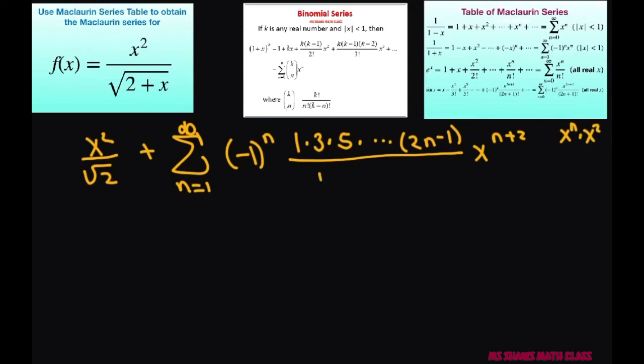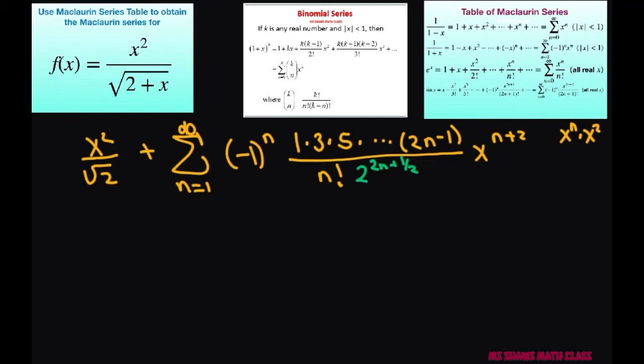Now, in the denominator we saw n factorial. We also had 2 to the power of 2n, and we're multiplying it by 2 to the power of 1/2. So this is just going to be times 2 to the power of 2n plus 1/2. All right, so there's your final form.